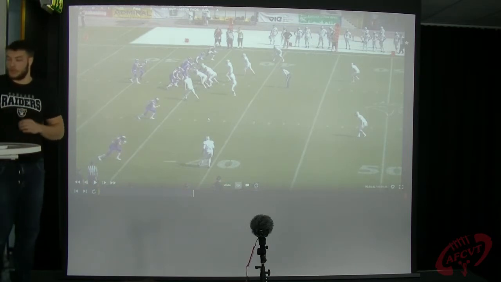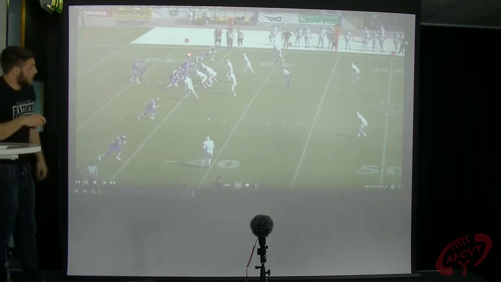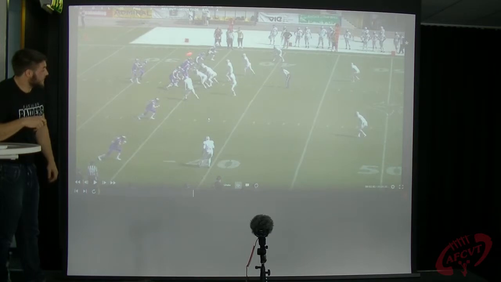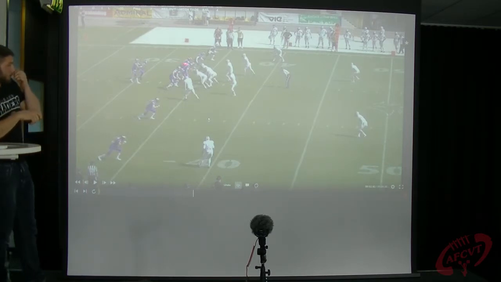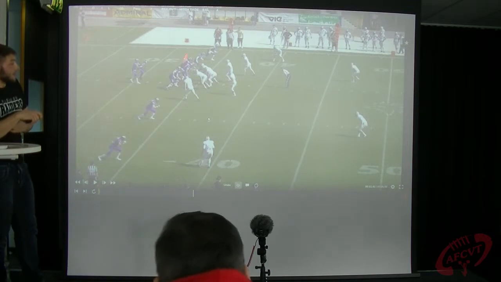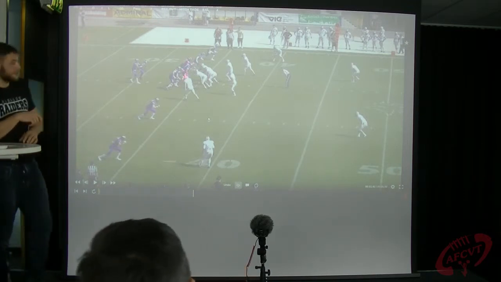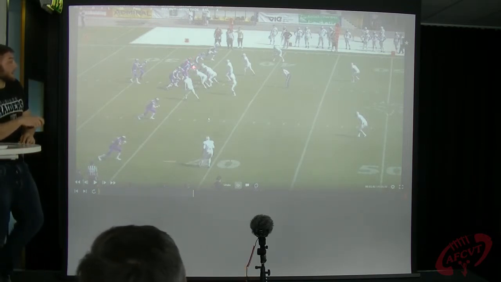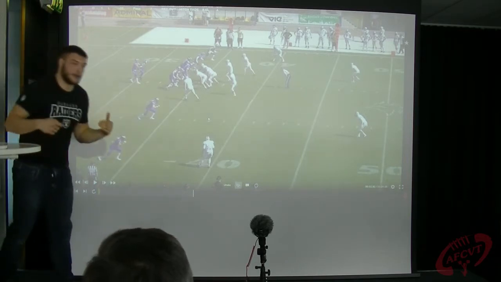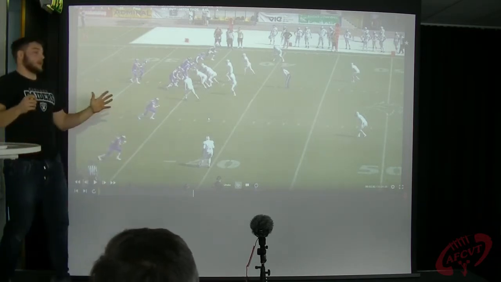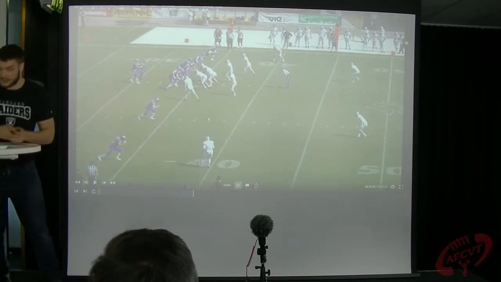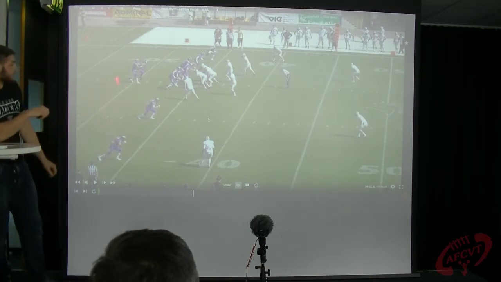So, you can see it here. This guy is the guy from Sacramento State. He always gives it away very quickly. His head is really high. He's so small, he's 160, so you can't see, but he's a really tall guy, so you can see the heel. His head is up. He's not necessarily going back all the way, but you can see it's gonna be a pass, even though the running back has not cleared yet.